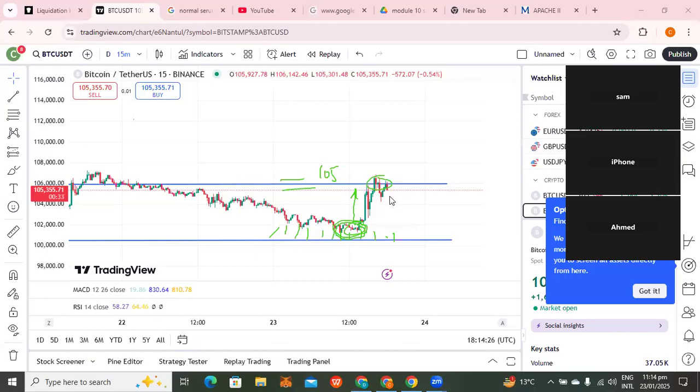So when will things change? Things will change when BTC gives us a breakout. That means BTC is no longer respecting the selling zone. And how do we protect against that breakout? We have a stop loss a little above our selling zone. That is very crucial, because BTC can give us a breakout.